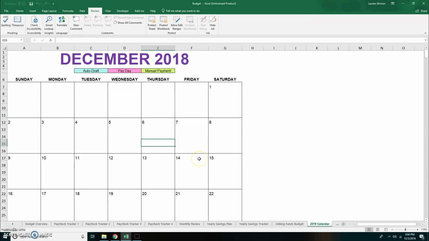And what I have done on my own personal one is I've rearranged my bills calendar as much as I can. I try to do as many manual payments as I can. Like all my credit cards and whatnot, I have taken off auto draft because that way I know for sure what day they're going to be coming out. It makes me feel safer about it. And so I've rearranged that to make sure that one, they're paid before the due date, and two, I pay them all on payday. That way I know exactly what day they're coming out, and I know I have the money allotted for them in that certain paycheck.